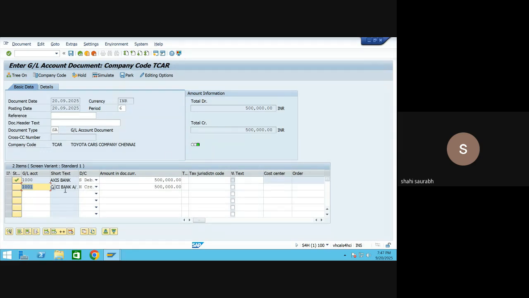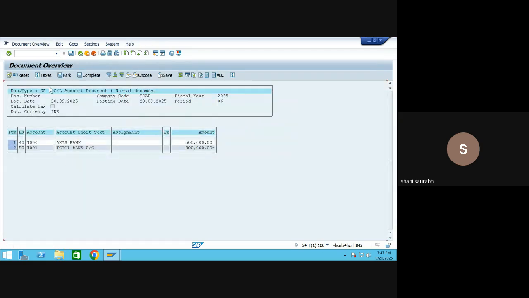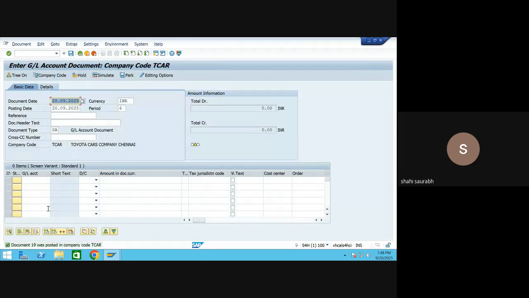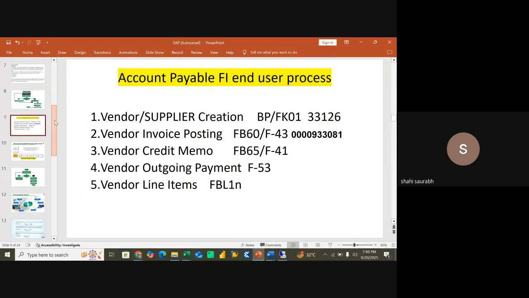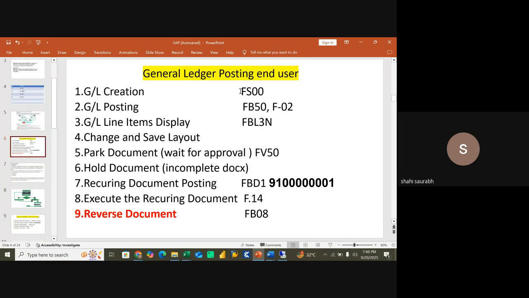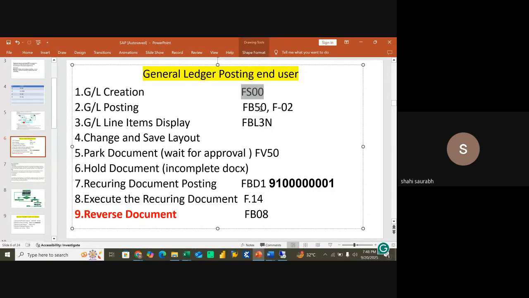I want to transfer money from one bank to another, so we simulate from here. When you simulate, you can see the entry. Because this is from India, it is INR; in your own country it would be Naira here. Then you write your company code and everything. One is debit, one is credit. Then just post. After posting, you have a document. So the entry is posted. That's FB50. So first is GL creation, then FB50, the entry for GL posting.